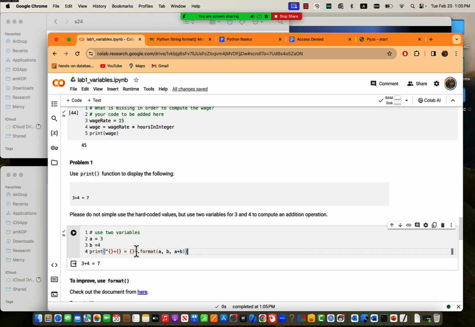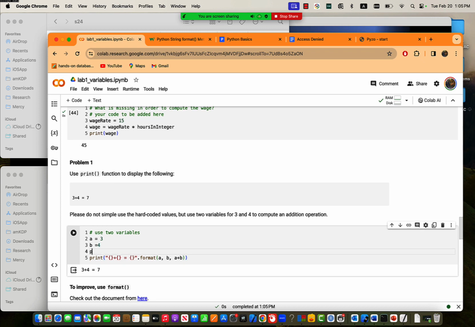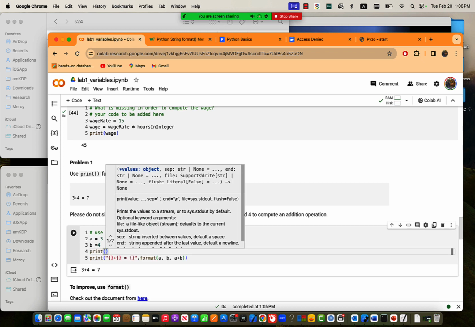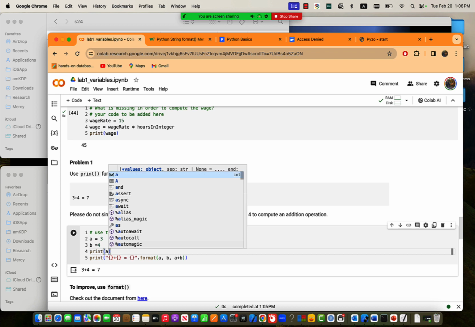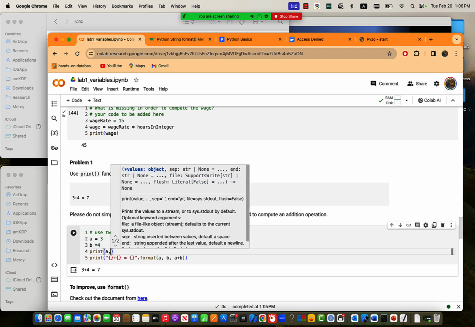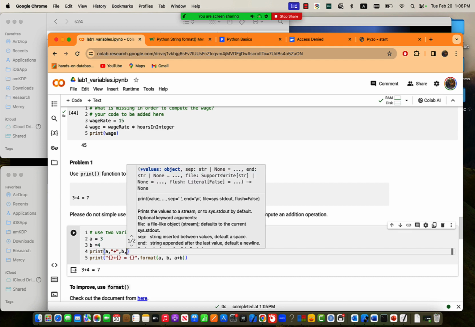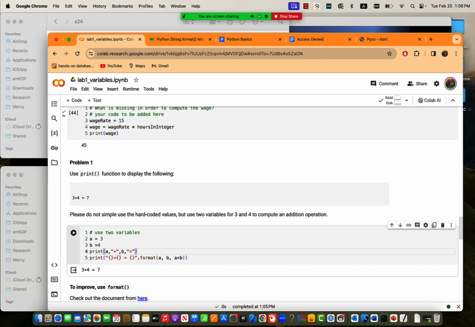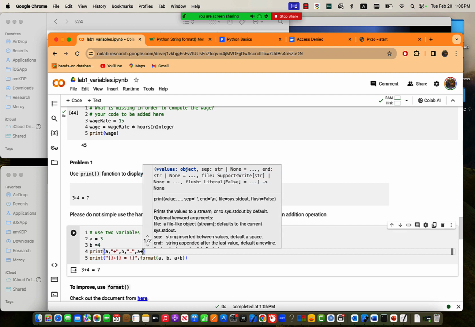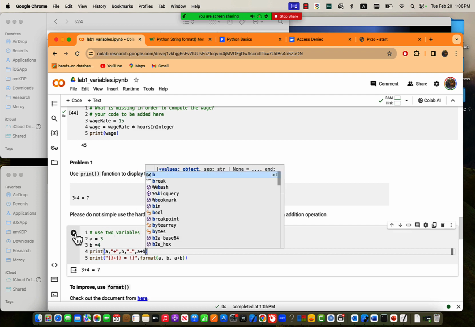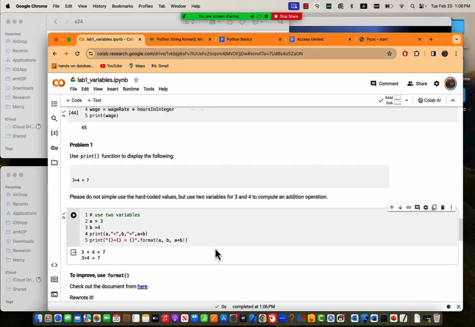Okay. If you simply do, for example, A plus B equal A plus B. The first one, this print statements receives multiple parameters.